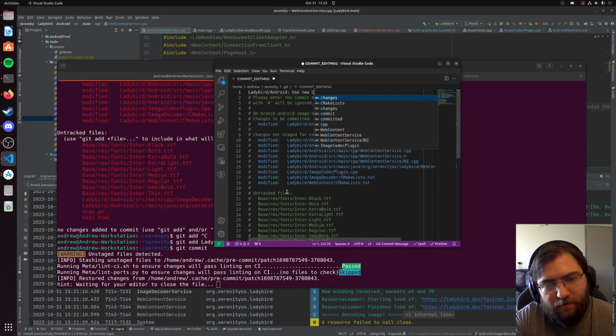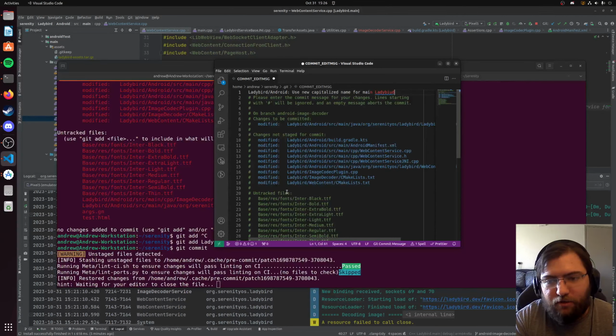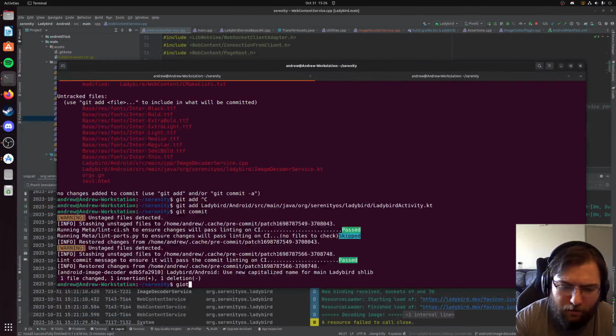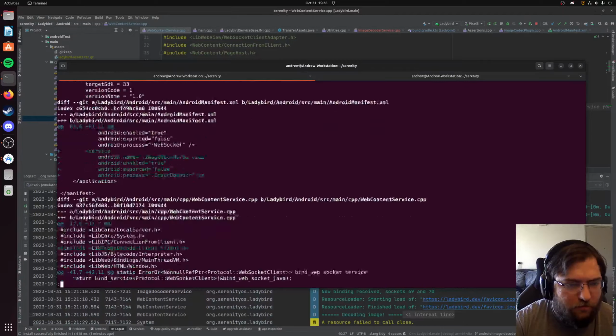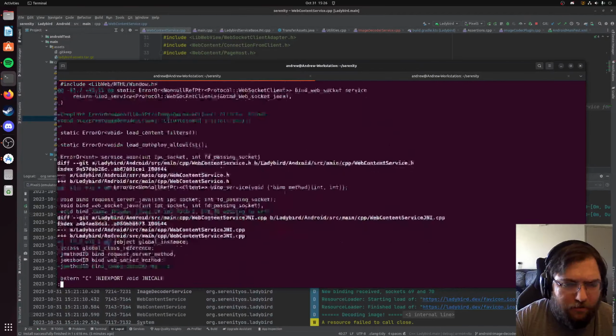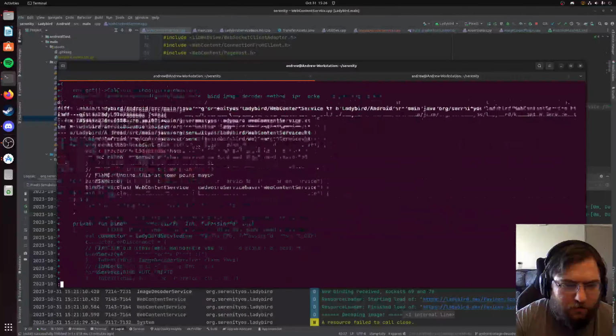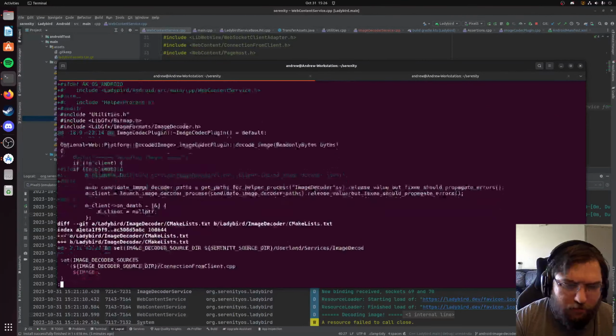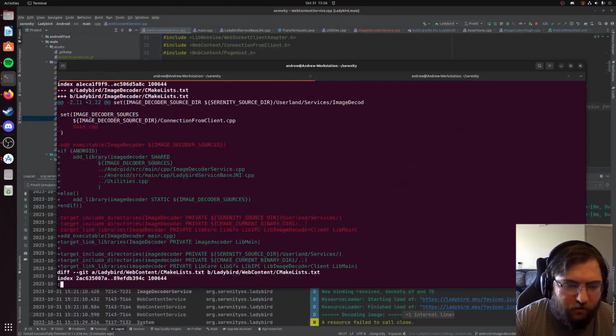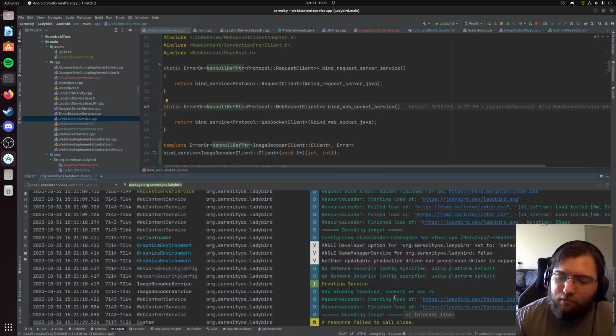Use new capitalized name for main Ladybird. Okay. And is that everything? Got everything that we split out. ImageDecoder, ImageDecoder, ImageDecoder. Yeah, whatever, I'll merge that in. ImageDecoder. Get rid of my debug line.